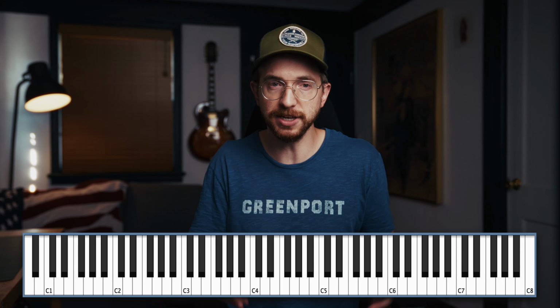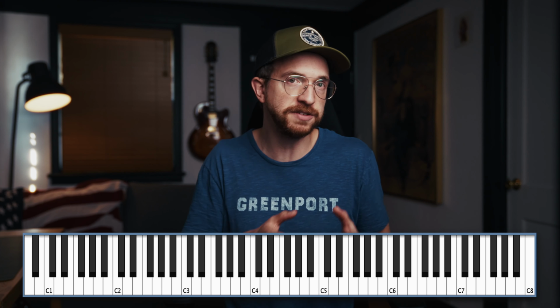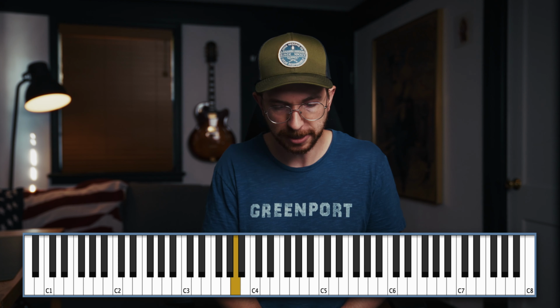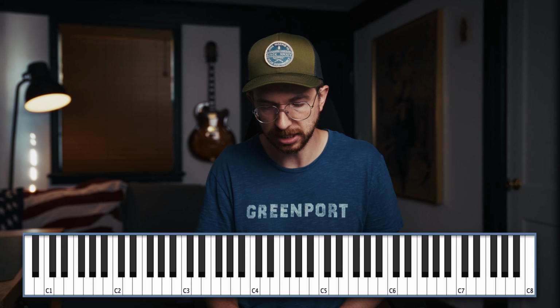Now, where does the chord come from? You might be thinking, okay, a diminished chord comes from a diminished scale. And while you can derive diminished chords from diminished scales, by the way, this is at least one of the diminished scales. That's called the whole half diminished scale because you're going between whole steps and half steps: whole step, half step, whole step, half step, whole step, half step, whole step, half step.